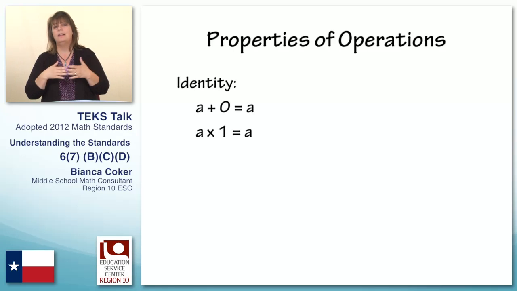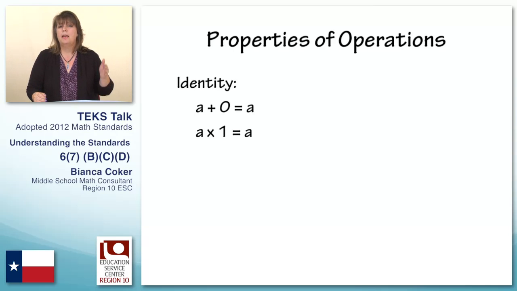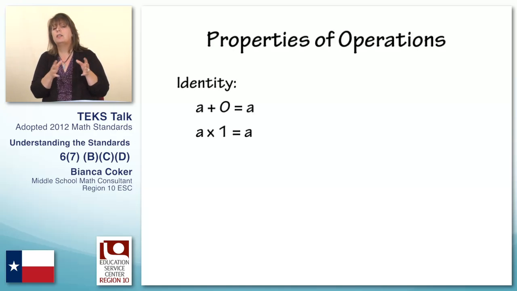Absolutely not. It doesn't change anything. Sounds real good, but we haven't changed anything. The identity property for multiplication is multiplying by 1. And we use this all the time when we're simplifying fractions or reducing fractions. When we're coming up with common denominators, we multiply by a quantity of 1 because we know when we take something and multiply it by 1, we don't change its value. It's still the same value.